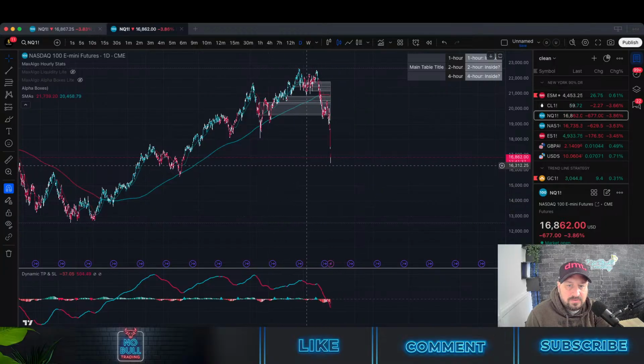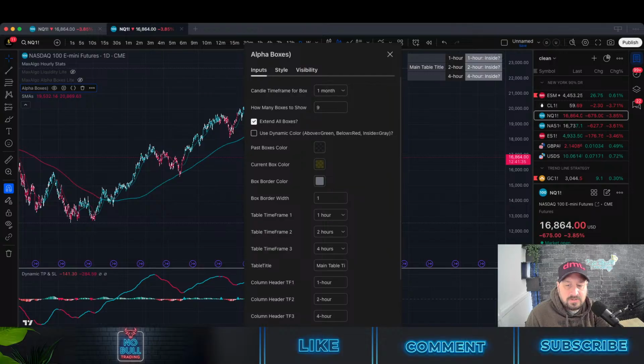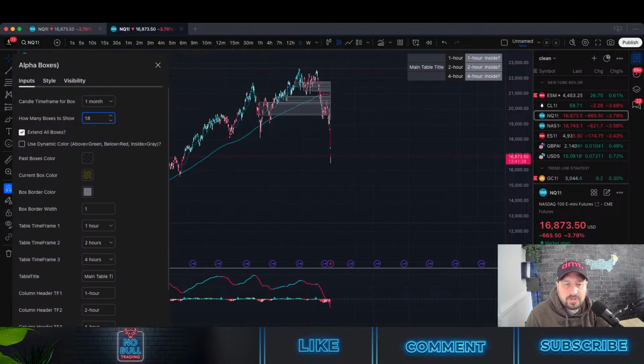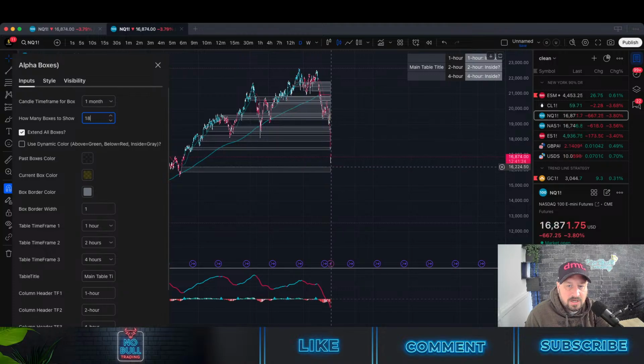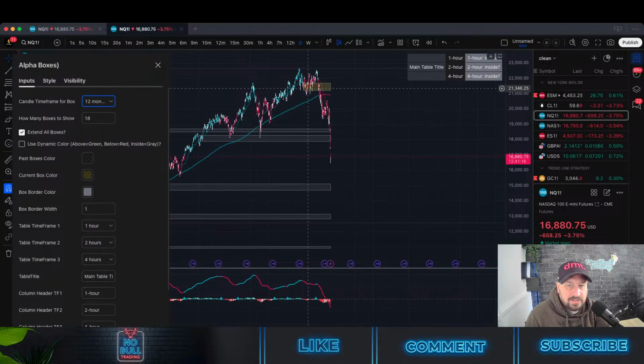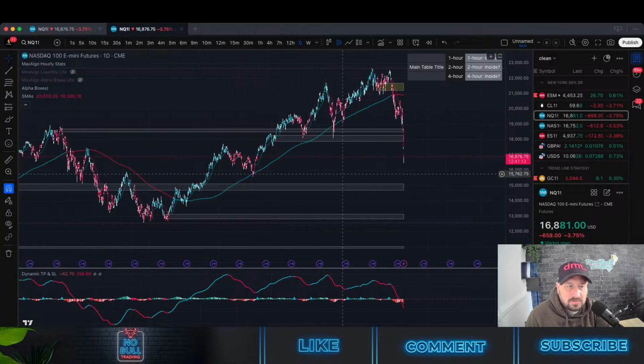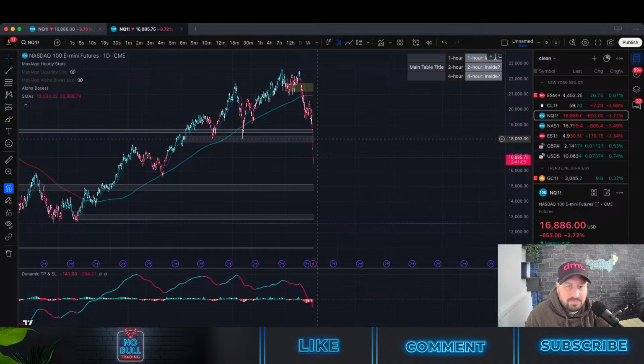We are around this sort of level, so let's have a look at increasing on monthlies. So this is the monthly box I was looking at in terms of where we could come down to if we were to lose this level. Let's look at our yearly. Oh, this is the current yearly. So we're well below the previous year. Held it nicely. So we could see this is a strong resistance where price might come back to. And where if you're looking to continue on the shorts, we could have that.